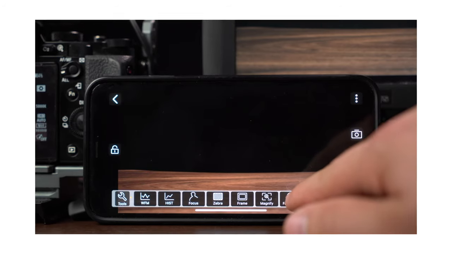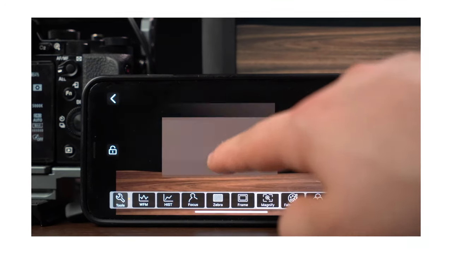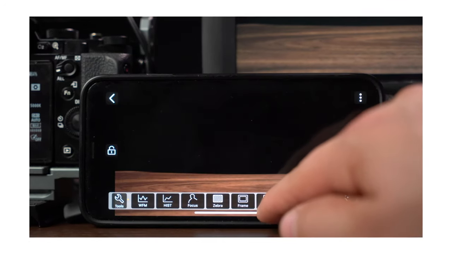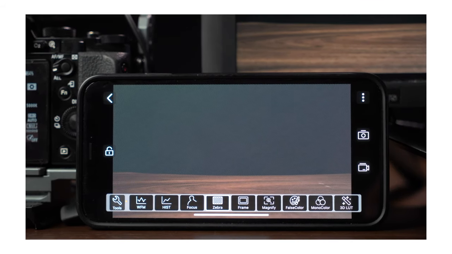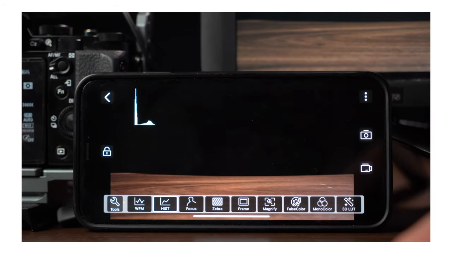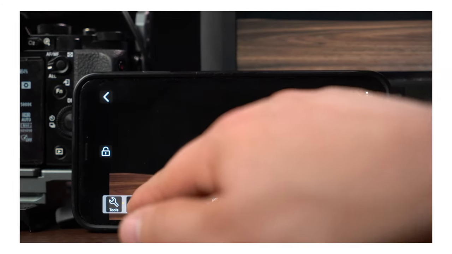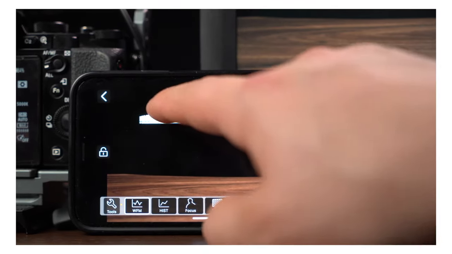The Mars 400S Pro also gives you the ability to use the Hollyview app on your phone, which means that you can monitor the footage via your phone instead of having an external monitor. And as I mentioned earlier in my previous videos using Hollyview, this is a very powerful app. There's a ton of different features that you will find useful. So if you want, give the app a try and you can test it out for yourself and see how many cool options are built into this thing.